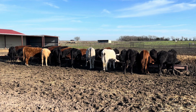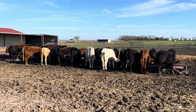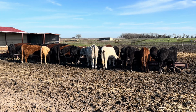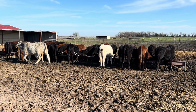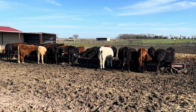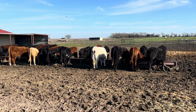And the smaller your animal is, the more concerned you need to be about what they are eating. All right, I talk about this all the time. If your animals are smaller, you cannot give them acidosis. If you give a 250-pound animal acidosis and the animal's freaking out, the animal's gonna die, gonna develop BRD. The BRD is gonna be contagious. You're gonna lose 7, 8, 9, 10 animals, and then you're right, and then bankruptcy.